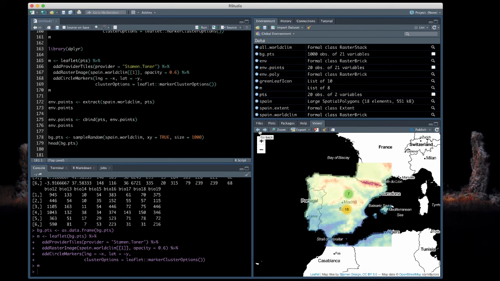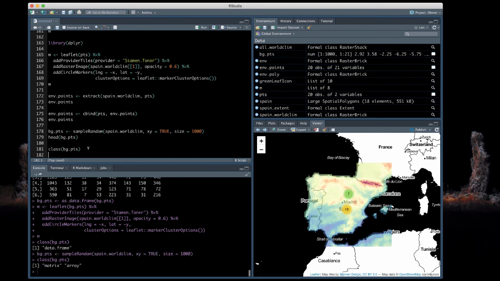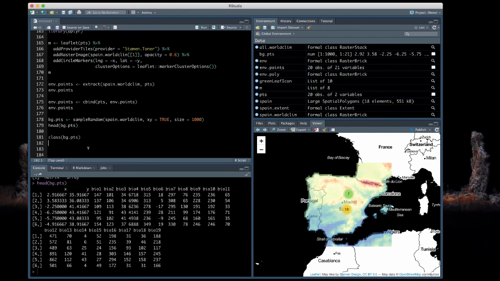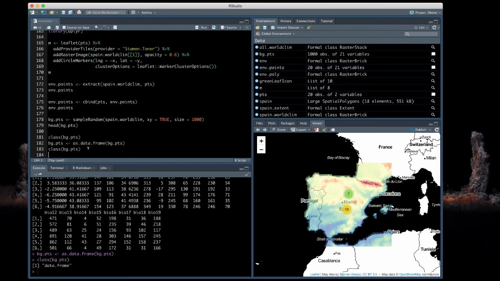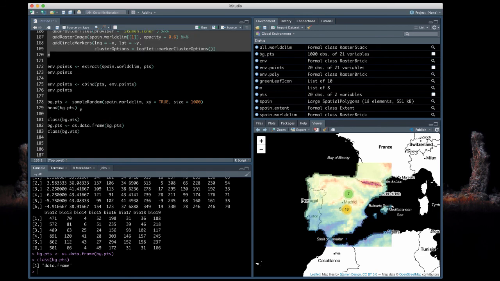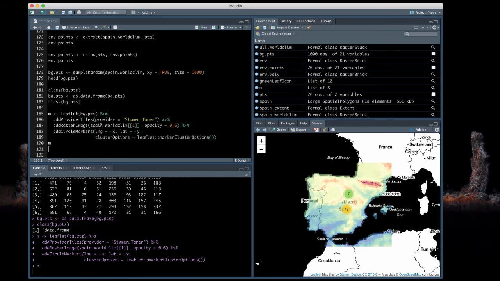Now we are going to want to show those points on a map. To do that, it's worth noting, background points here is just a, is it a data frame? Hold on a second. I think I jumped ahead here. Yeah, so the matrix is what comes out of there. It doesn't look any different from the data frame, but you actually need to convert it to a data frame to use it with leaflet. It doesn't like matrices. So bg.points is as.data.frame bg.points. All right, so now we can just copy and paste this code. We're just going to pass in the background points instead of the occurrence points. I think that will work.